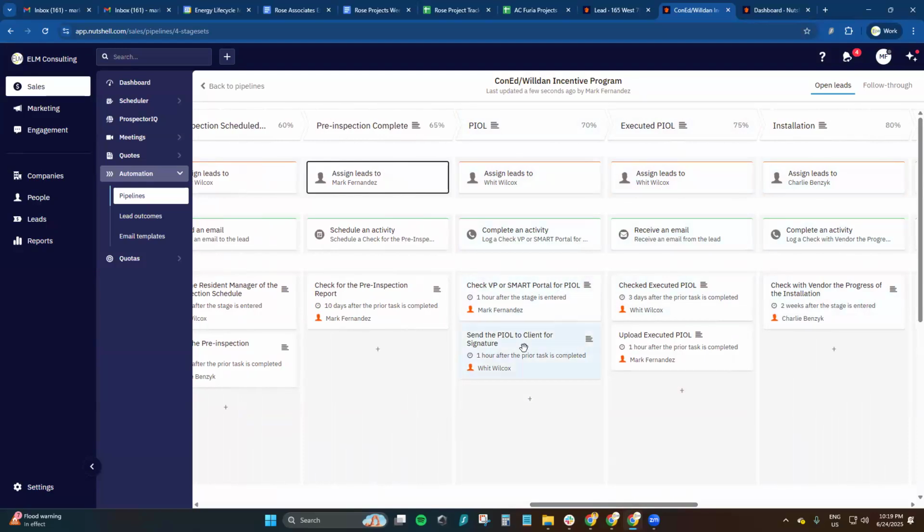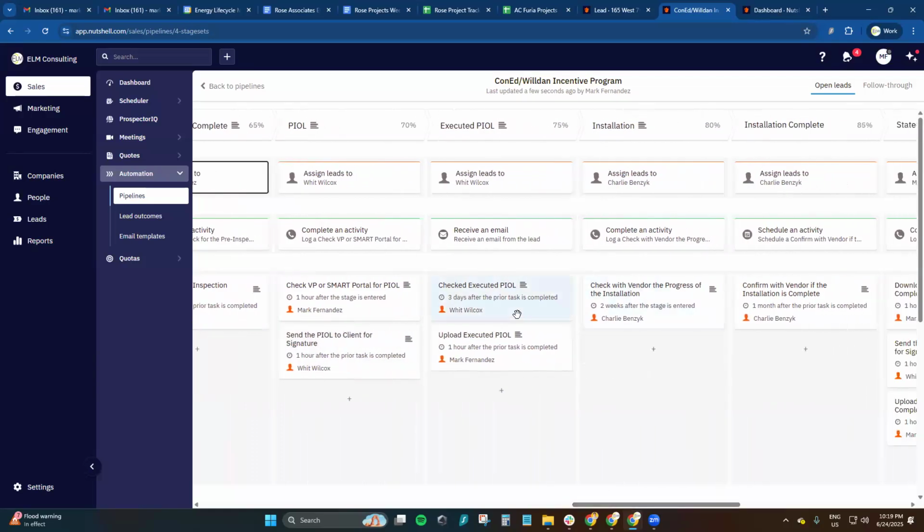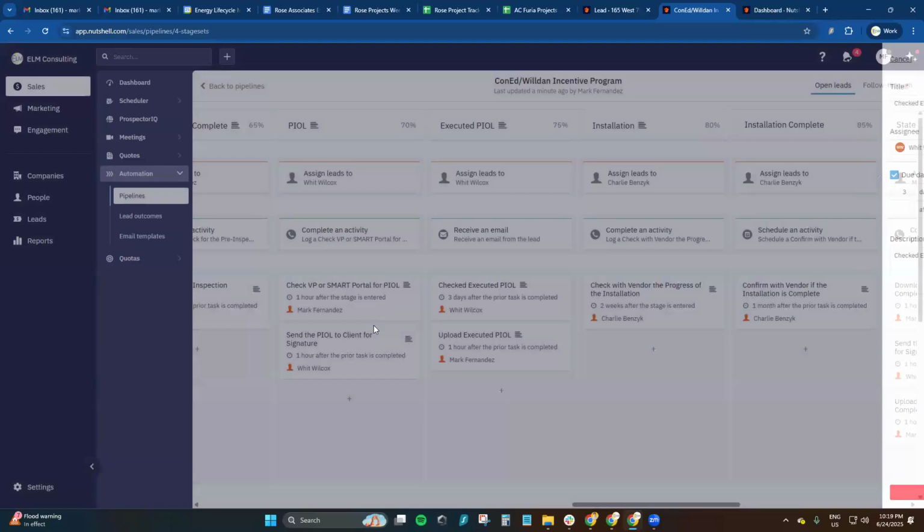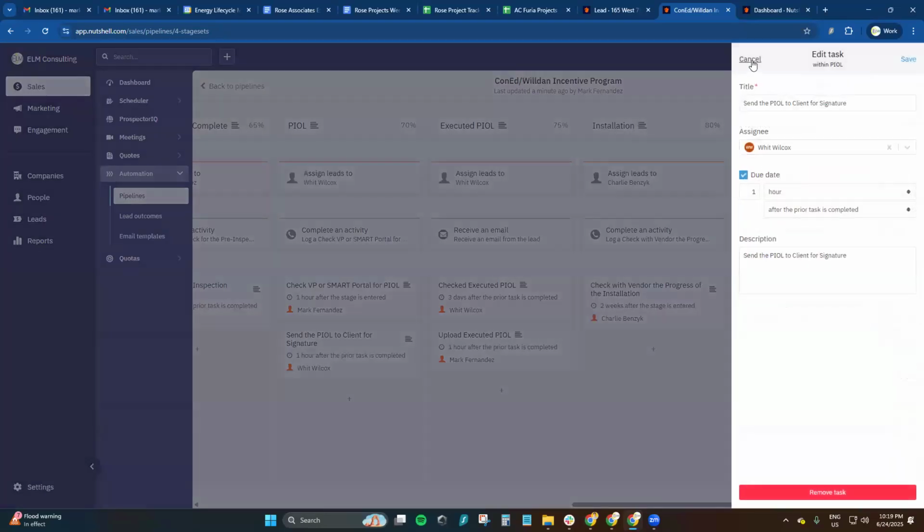Wit will be communicating to the executive for that to be signed. And once the PIOL has been executed, we're going to go to the next stage. So check executed PIOL. This will be on Wit's task, 3 days after he sent the PIOL for signature.